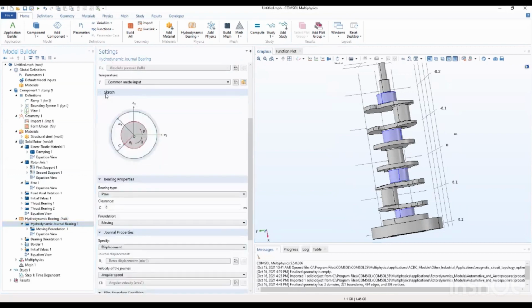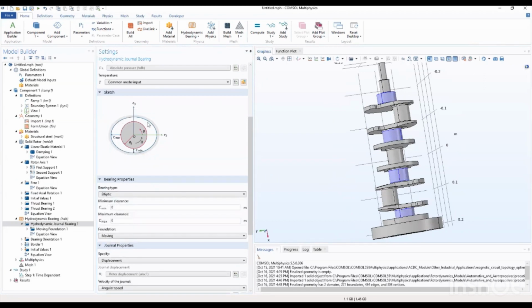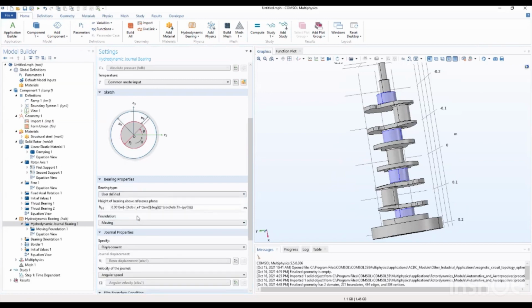Let's see the sketch. Okay, we have this. We want to make an elliptic and see how it looks like. So make it user defined. There will be an equation in here.